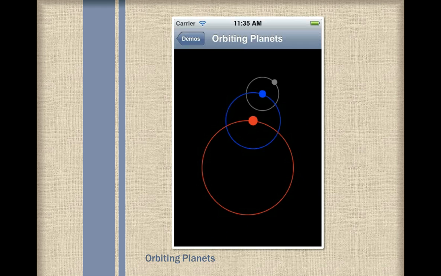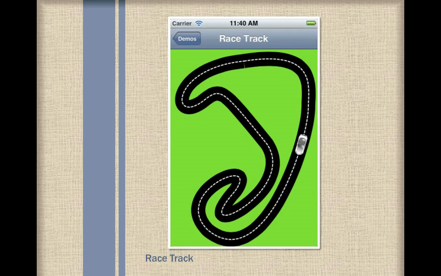So you don't have to mess around with the timer, you don't have to mess around with each individual iteration of the step, you just tell it where to go, and it will do that. The other beautiful thing about this I found very recently is that you can create any line and tell it to follow that line. So here we have a car going around a beautifully drawn racetrack, which with UIImage, obviously you can't do rotations, you can't make it follow those paths particularly easily, so that's wonderful.